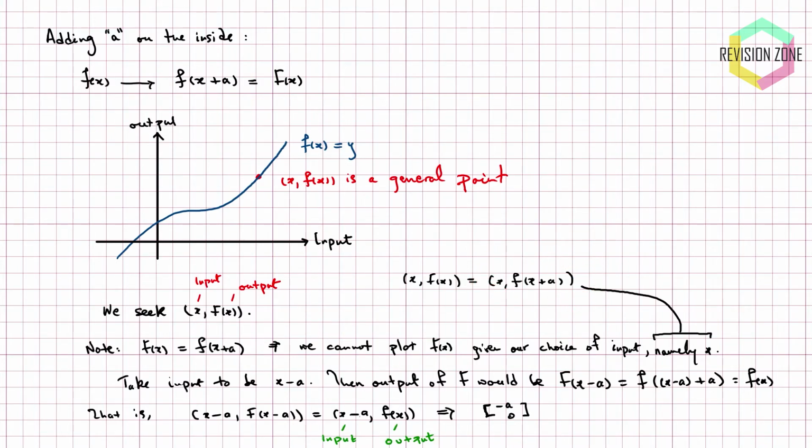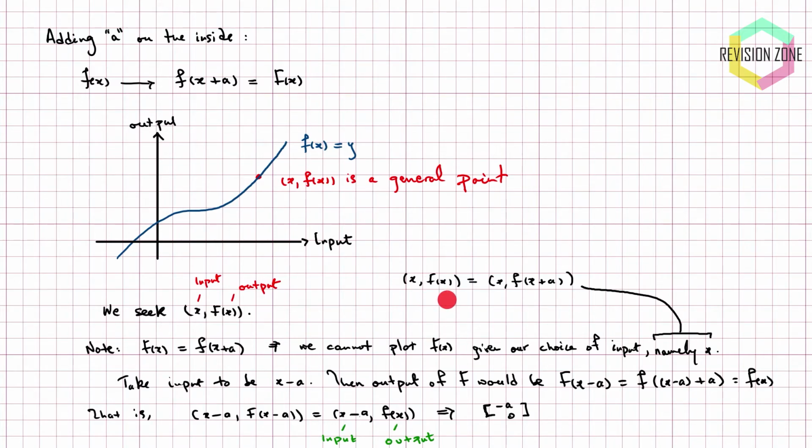Because if I come here and I say the horizontal coordinate for that point is the x value here, that's completely fine, but the point is I want a height, the output, not for this input, I want the output for some other input, which is a to the right, but I don't explicitly know what that height is going to be because I don't exactly know what a is going to be, and we're taking a to be a general number, any real number, right? So this isn't really going to help us in being able to plot this point here.